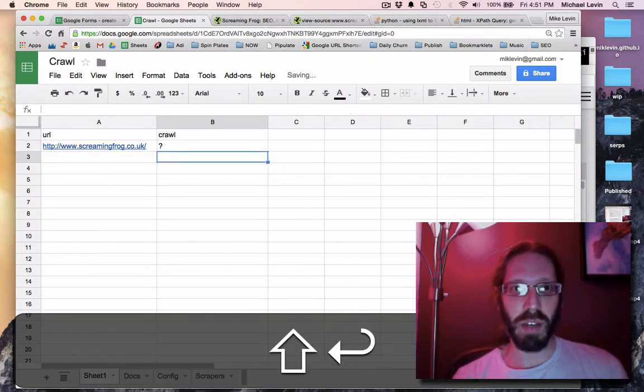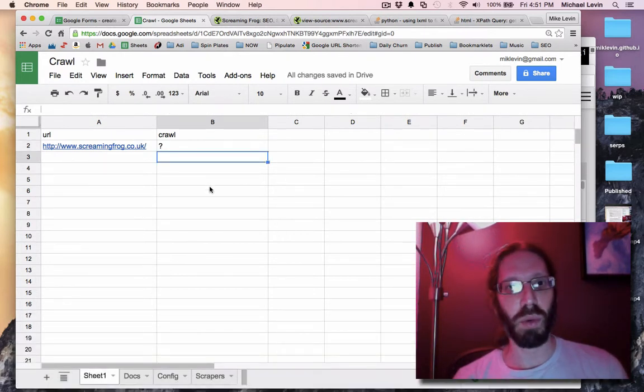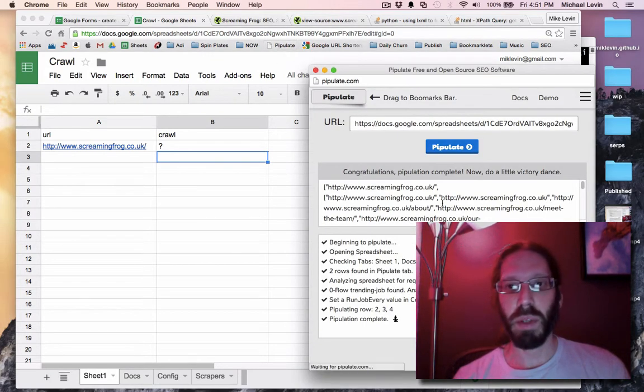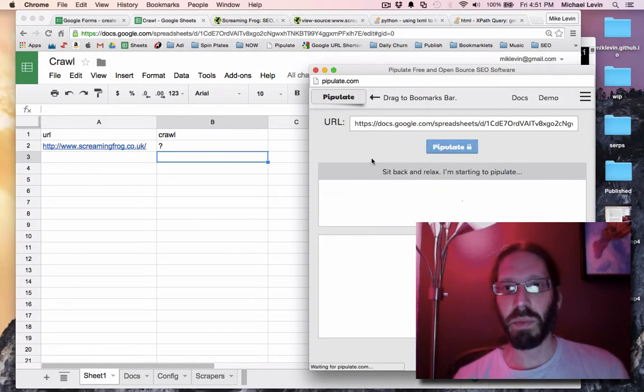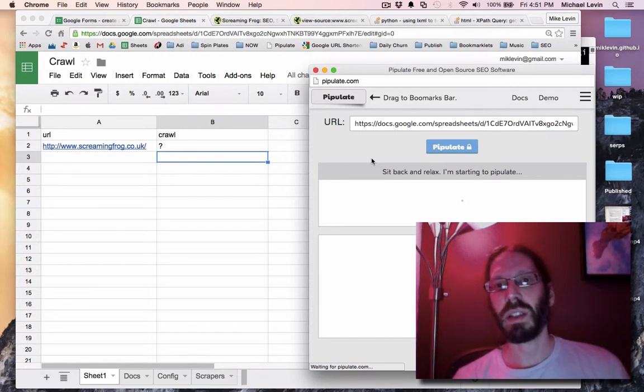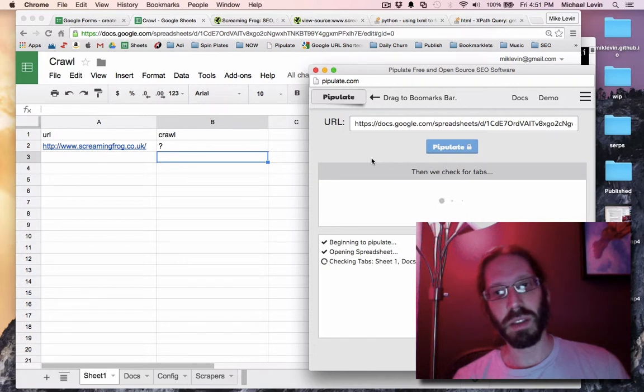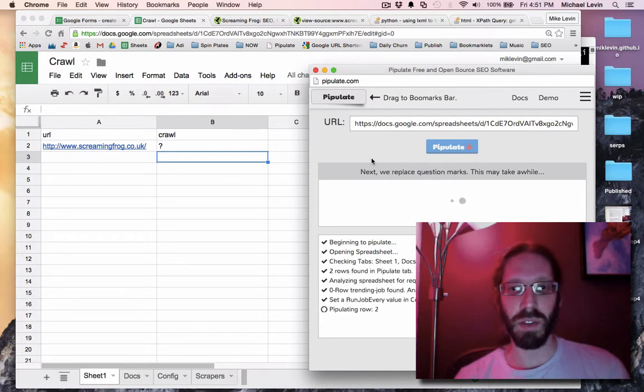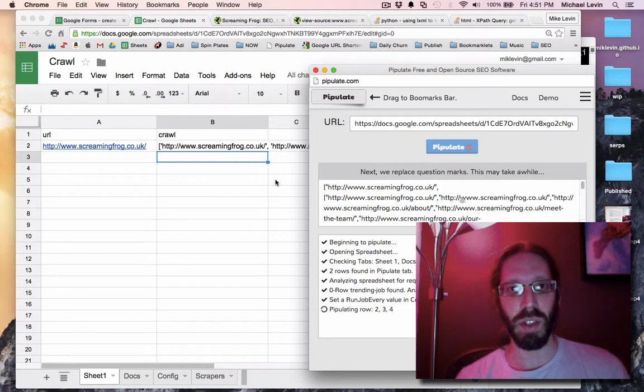And when last we left off, I got it to the point where you could put a question mark in there, go to Pipulate, Pipulate it, and then you're going to get back a list of all the URLs, all the href values, as a Python list stuffed directly into that cell, replacing the question mark.